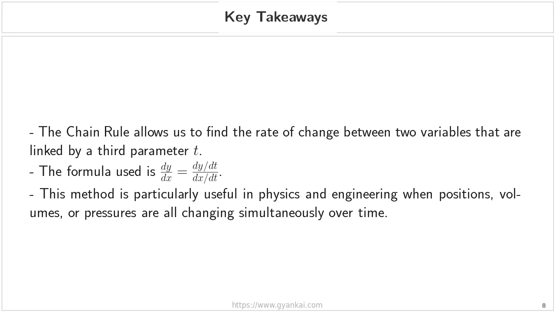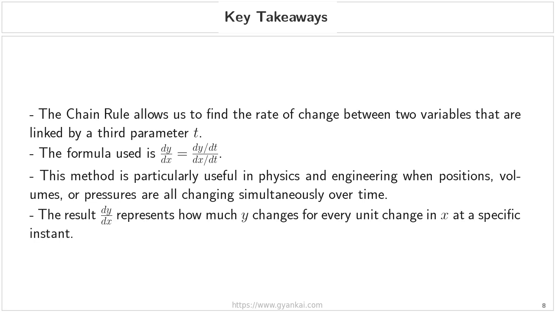It is used extensively in physics and engineering whenever multiple quantities, such as positions, volumes, or pressures, are all changing simultaneously over time. Finally, always keep in mind the physical meaning of your result. The value of the derivative of y with respect to x represents exactly how much the variable y changes for every 1 unit change in x at that specific instant.